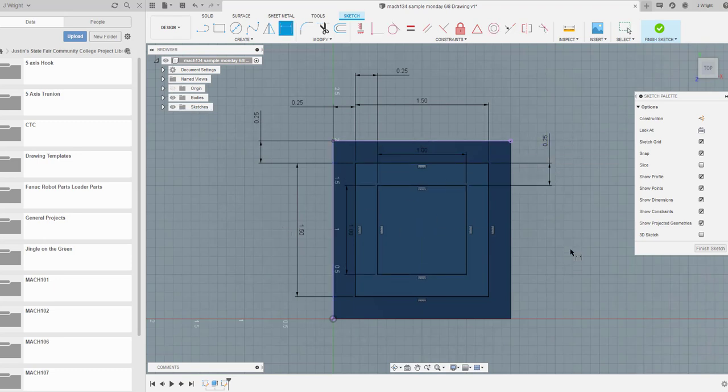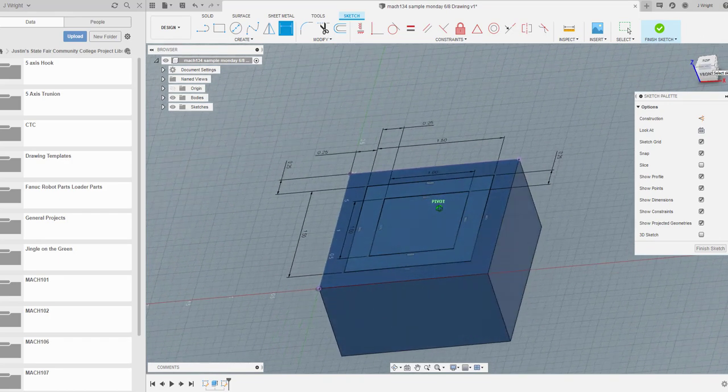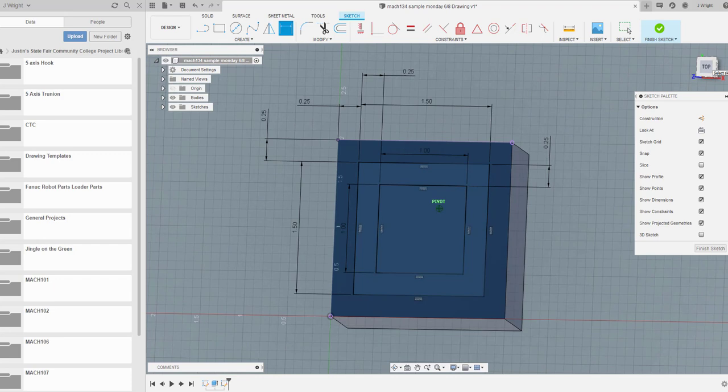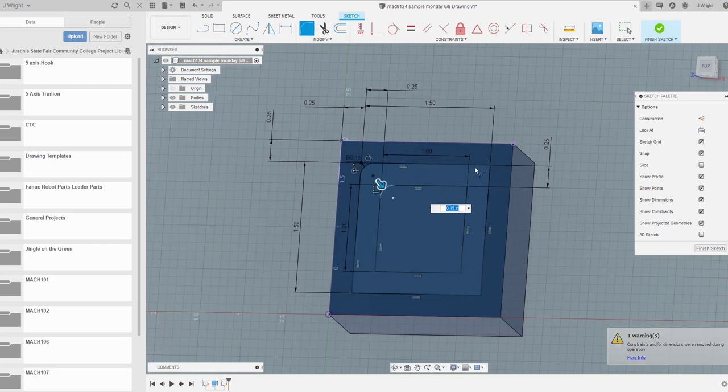So now I've got essentially a box with just 2 squares on top of it, and I need to put some radiuses in those corners. Radiuses are 150 thousandths radius typical. So again, working from left to right, I'm going to go over to my radius command, and I'm going to click on it, and I'm going to hit 0.15. Now I'm going to leave that command active, and I'm going to go ahead and just start clicking all the corners that I want to go.